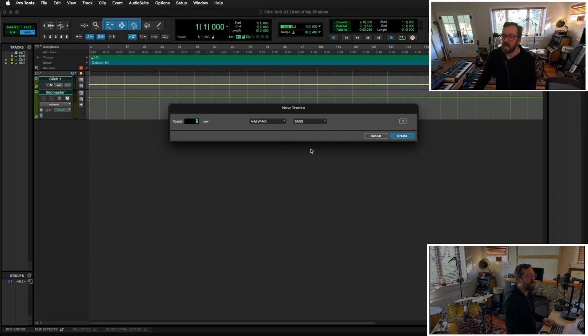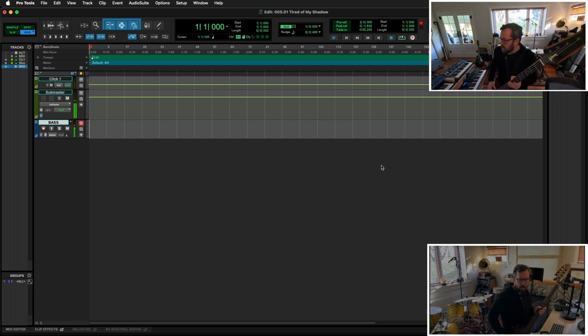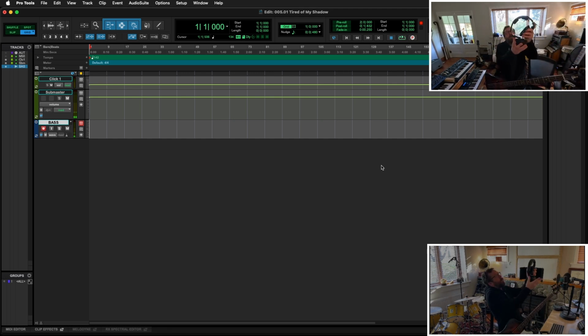Let's just bring up a bass track. I'll go and turn on my bass amp, which is a nice little Aguila Tone Hammer 350. Let's just make sure that I've actually got some input here. Yeah, sure. You know what? I think it's about time I go on headphones already so that I can actually hear what I'm doing. Ow! Clopping myself in the head with the headphones. That's a really good start.